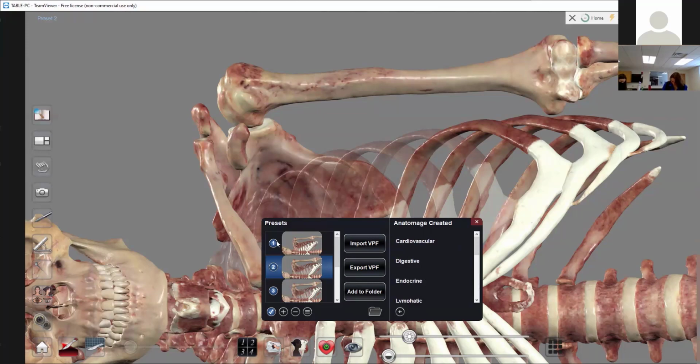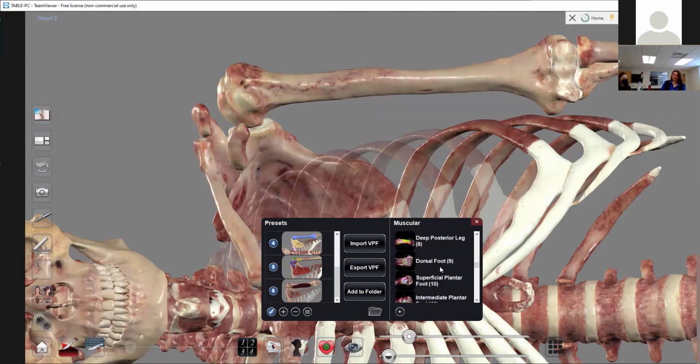So if I'm doing this lecture on the shoulder, I could go ahead and see what we have relevant to the shoulder. So I could go into my muscular presets, and this is just going to pull up any preset about the muscular system on the Asian male that Anatomage made for users. So looks like this is a lot of lower limb.